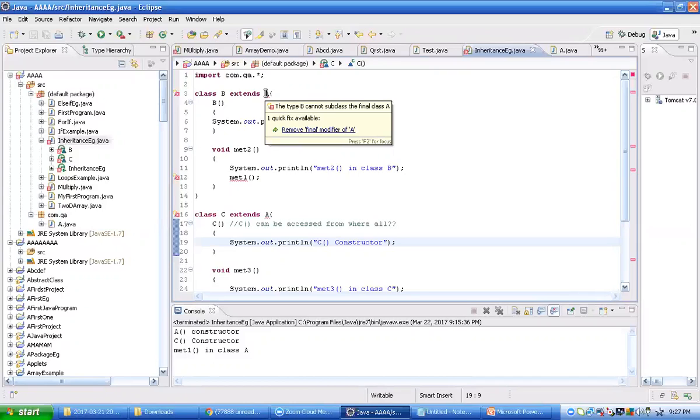Say for whatever reason, they say that current account should not be further a base class. That means there cannot be any other types of current accounts. So you want to do it as a framework and release in the market as a banking framework. You can make the current account final. But you are not doing that for savings. That means there can be further subtypes of savings accounts. Making sense?